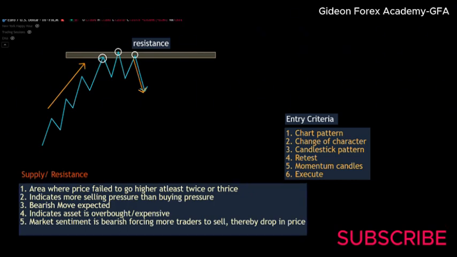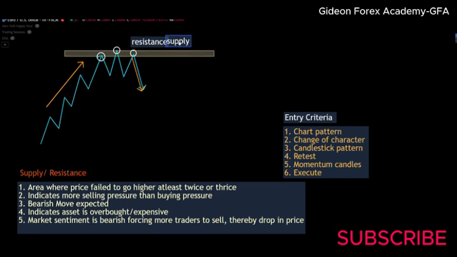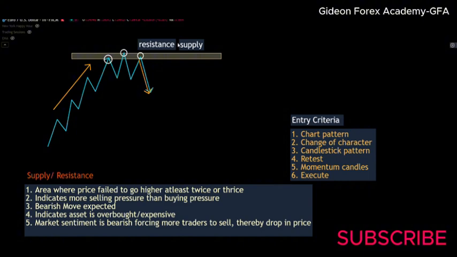Here is a supply zone. Resistance is also our supply zone, okay? This is also an area of supply. You can call that also an area of supply. Why? Because at resistance here is where there is a lot of supply. And so where there is a surplus, like there is a lot to sell, you find that the price begins to drop, okay? There's a lot of supply. So you find that the price begins to drop because there's a lot of that asset, okay?